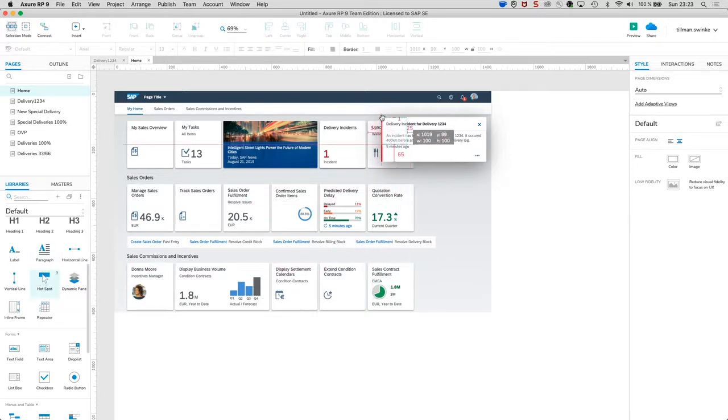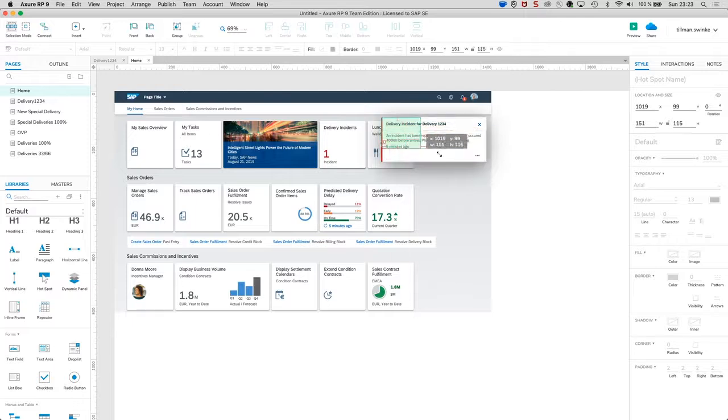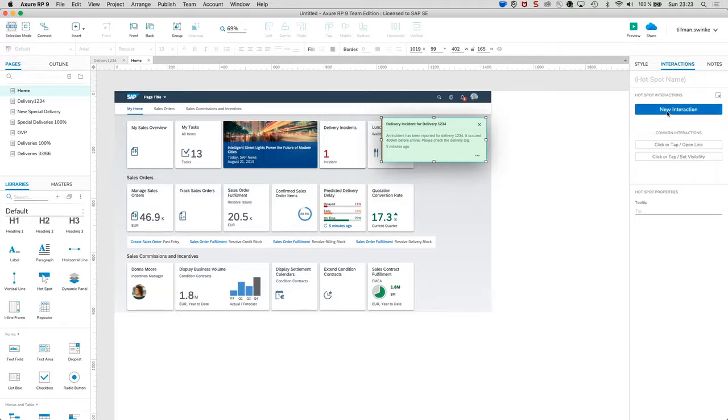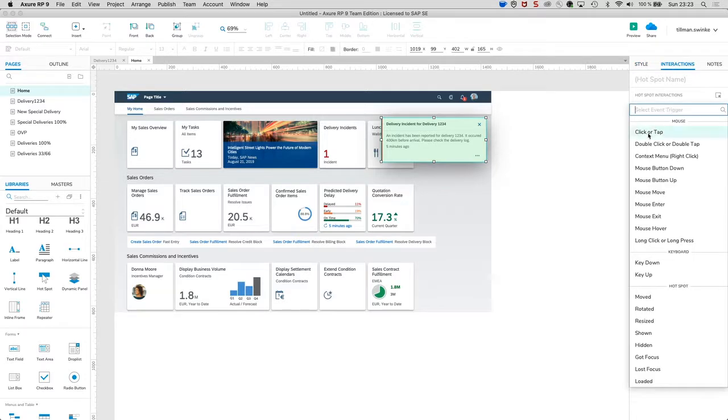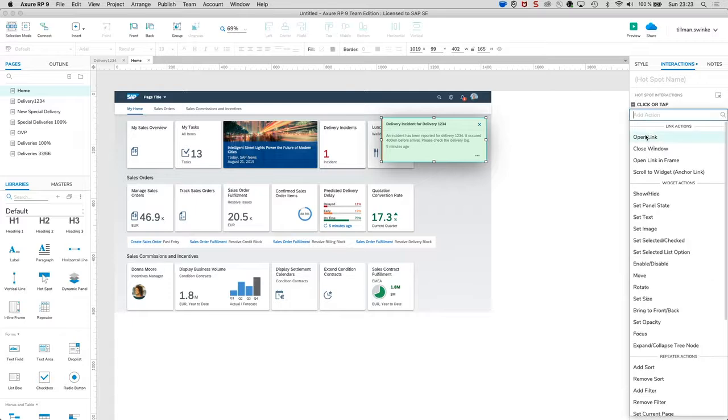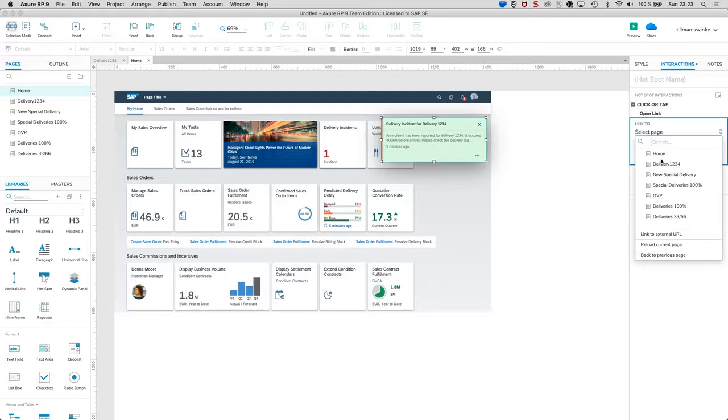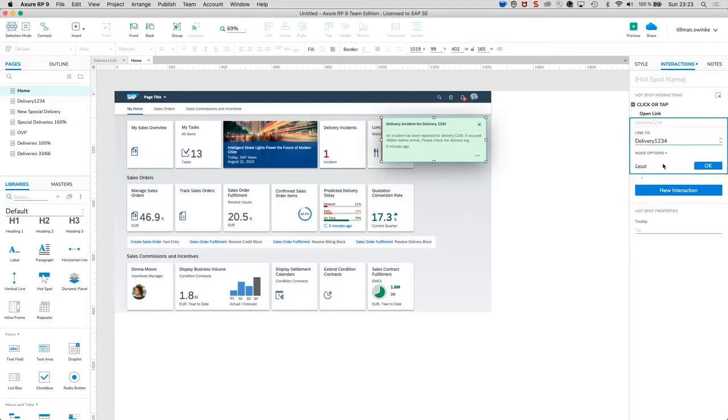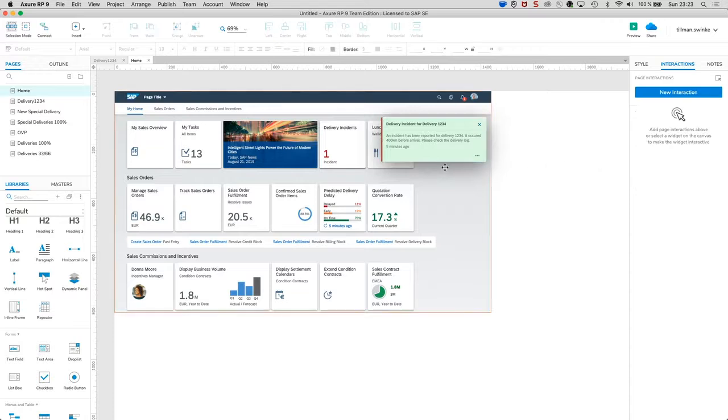This is basically just a transparent area that you just pull over here. And this then we're going to change into interaction, create a new interaction, click or tap. Then we're going to open a link, since all of these are done as HTML pages. And then we just choose the one we want to navigate to. And that's basically it.